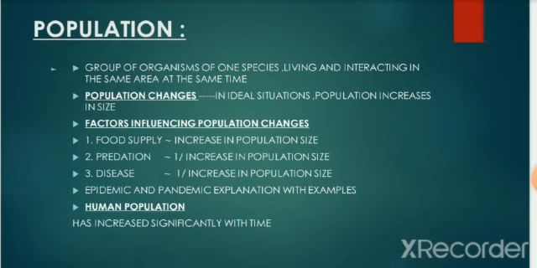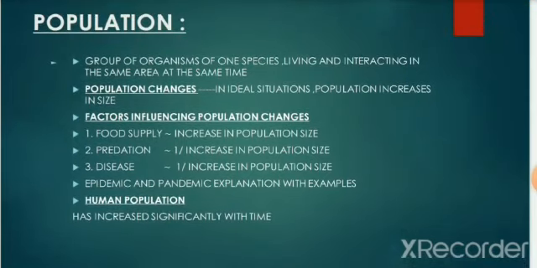Because if predation increases in a habitat and fewer offspring are produced to replace the prey, then a time lag appears and thus the population size goes down. Diseases, as we know in this era, we are facing not just an epidemic, but a pandemic too. When an epidemic spreads globally, it's called a pandemic, like COVID-19, which started as an epidemic in Wuhan and now is a pandemic all over the world.